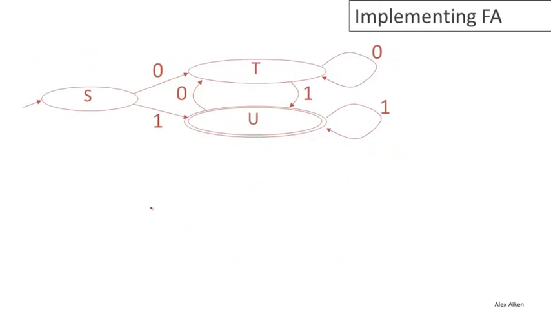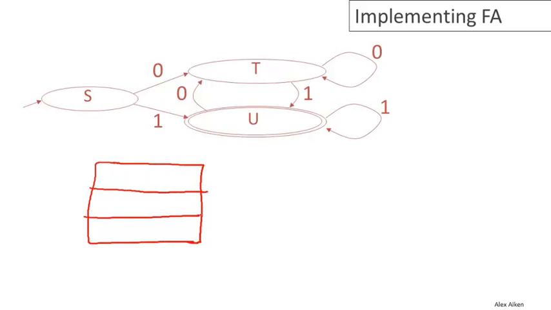So let's do an example of converting a deterministic automaton into a table-driven implementation. So here is the automaton that we built last time, and recall that several videos ago we started with a regular expression which we converted to a non-deterministic finite automaton, and then we converted it to a deterministic automaton just in the last video. And here it is again. And now let's talk about how to realize it as a table. So we draw a two-dimensional table, and there are three states, so we'll need 3 rows. And I'll just label these rows S, T, and U. And then there are 2 inputs, 0 and 1. And now let's fill in the entries in the table.